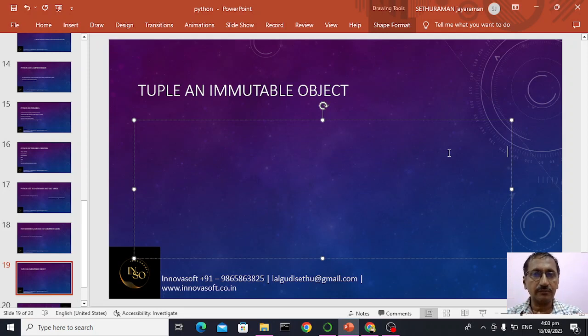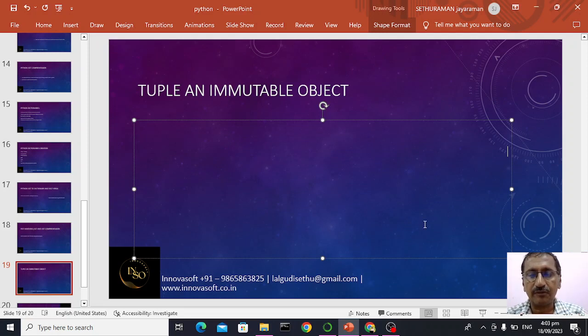When I say immutable, the element once assigned inside a tuple cannot be changed, like a string in Python. If you compare with a list, a list is a mutable object. If you create an object of type list, the content can be changed. But a tuple, even though it maintains an index, lets you access the elements one by one using subscripts like 0, 1, 2, 3. Similar to the list, you can access the elements, but the only difference is it is immutable. The element cannot be changed.